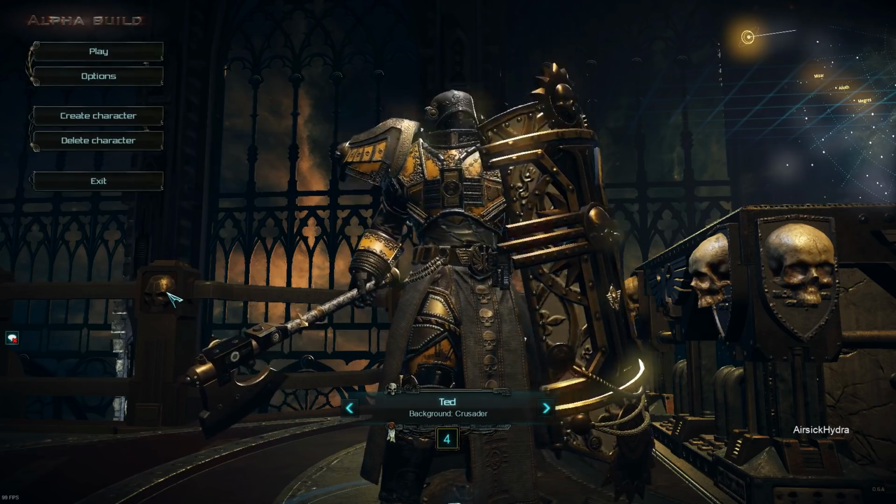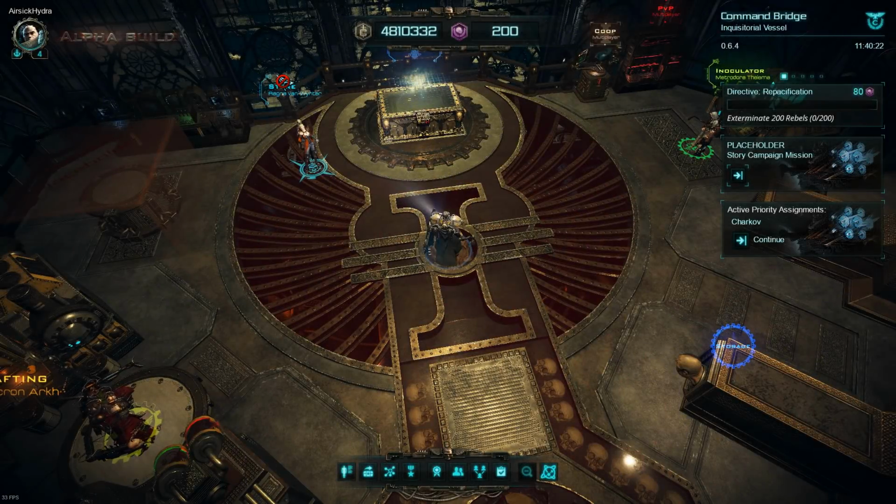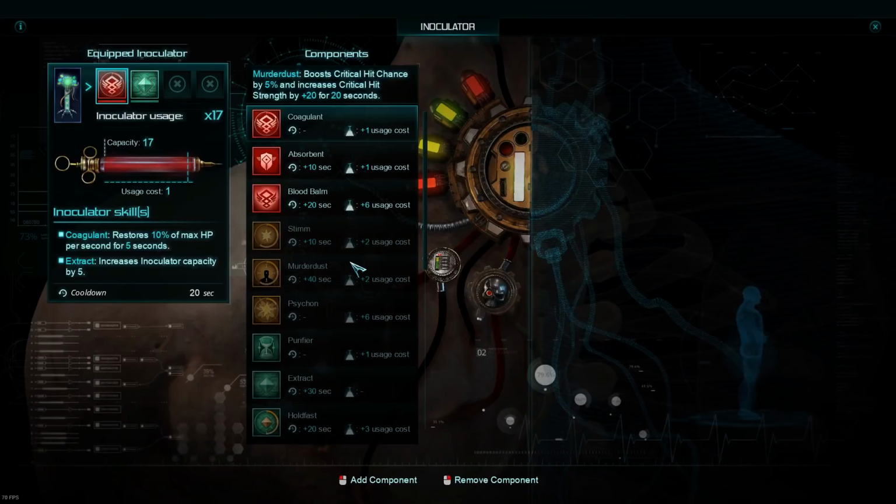So for the purposes of demonstration, we're going to be loading in with our lovely crusader here, and here we are in the game. Now, one of the most important things that I think is often overlooked as tanks is the Inoculator. Now, I say this because most Inoculators are very, very poorly fine-tuned. It's worth considering two things. First up, what do you need from the Inoculator? And secondly, how much of it do you need from the Inoculator?